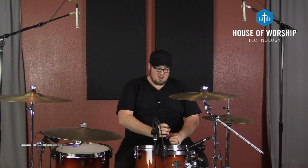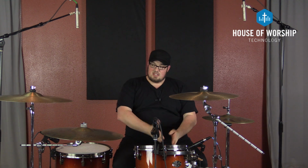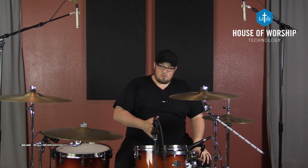You also have to think of sound waves as traveling from the source, kind of like throwing a rock into water and the rings radiate out over time. Sound does the exact same thing. And so the microphones being like this and being the same distance from the snare is really the focus of this technique. You don't really have to worry so much about where it's at in relation to the rest of the kit. I promise it's gonna pick it up. You're gonna like this method. Try it out this week in your church.